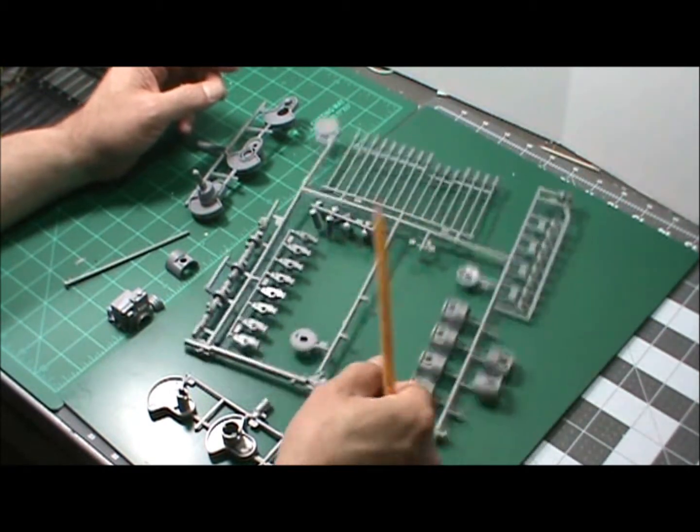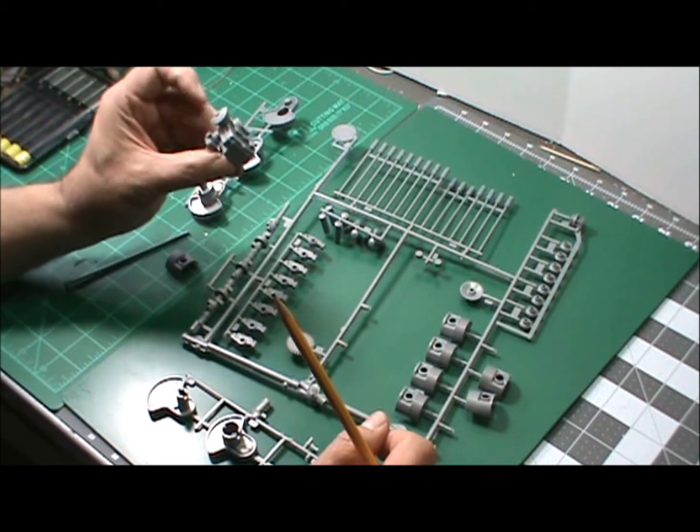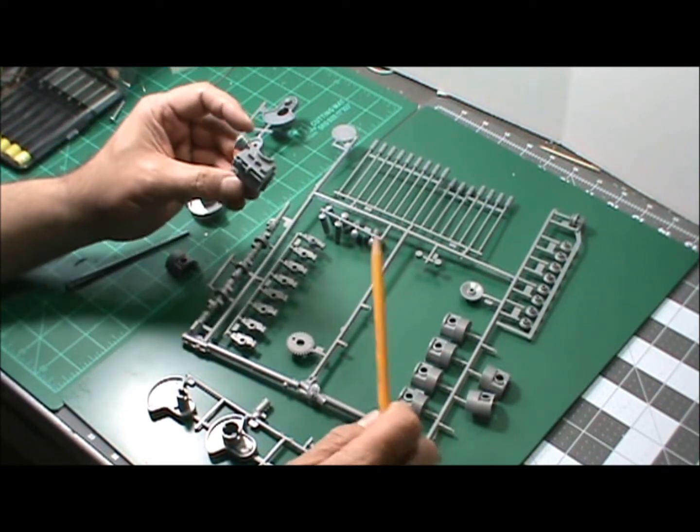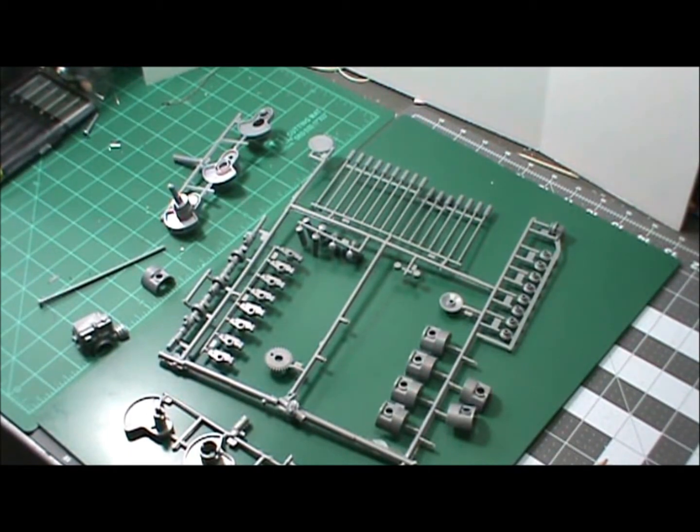So, maybe half of the carburetor? Yep, looks like half of the carburetor. Alright. Got some more in here. Let me pull them out.